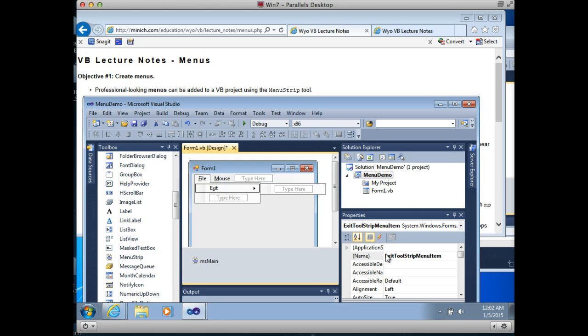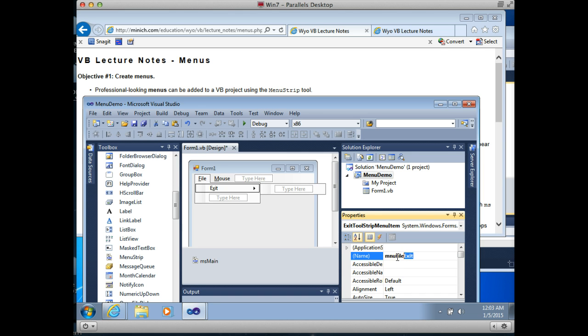For exit, instead of having this name that's given to you by default, let's replace that. You would think that it would be mnuExit, but it's not. You need to put the word file in between there, because exit is a drop-down menu command from the parent file. File is the parent and exit is the child.